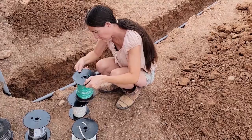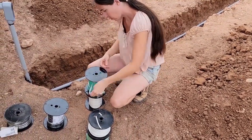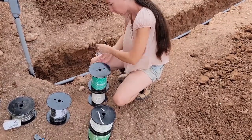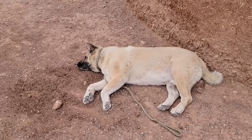All right, so Jess is going to be helping out. She's going to create the hook that we're going to use to attach to the fish tape and pull through the conduit. Sure. Now he's laying down on the job.